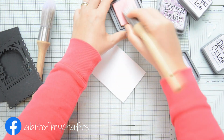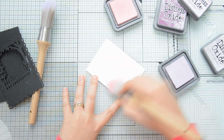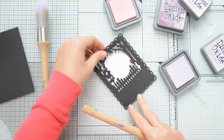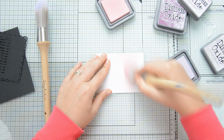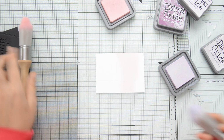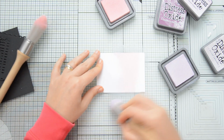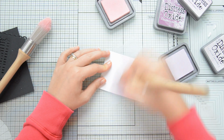And then I can move on and start creating an ink blended panel that I will use to back that garden scene that I have on the black cardstock. I'm going to use some shades of green and purple to create kind of a spooky sky, because my idea was to create a Halloween card since I'll be sharing this video on Halloween Day.